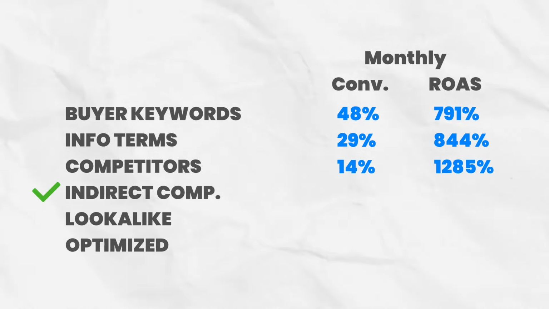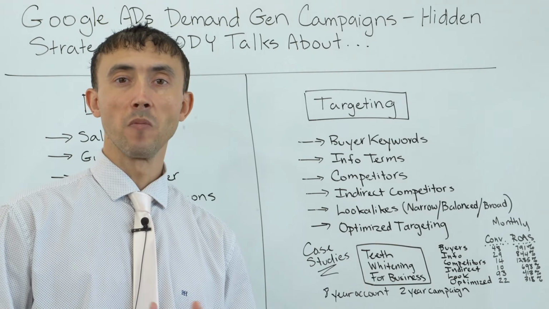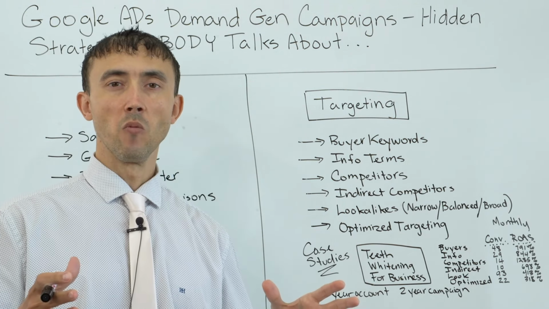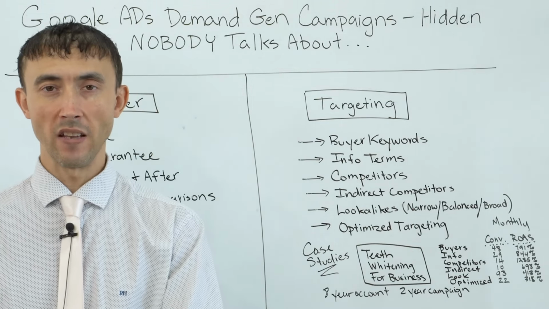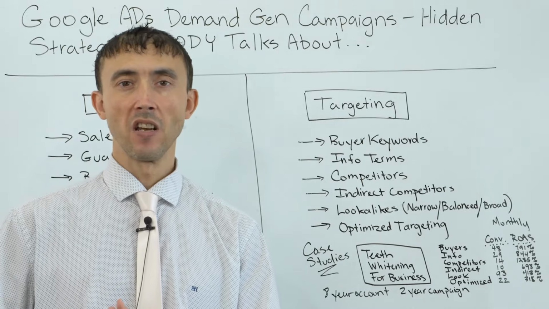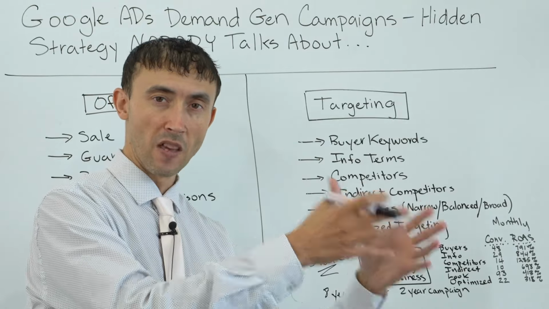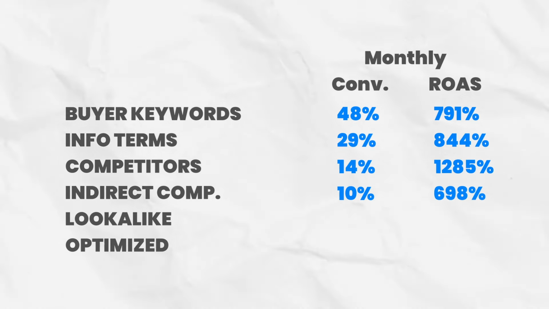But we did also indirect competitors. These are people who wanted to buy stuff like body contouring that people often do, a fancy spa, or even in some salon clinics, they're doing this stuff. If somebody that owns a salon wants to offer that add-on service, they're looking for other revenue opportunities. Teeth whitening is just one of them that they may not have considered. So why not go after the people that are looking for this add-on with our add-on? That in itself got 10 conversions a month, so it's not a big producer for us, at a 698% ROAS.